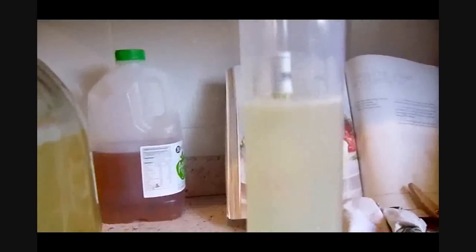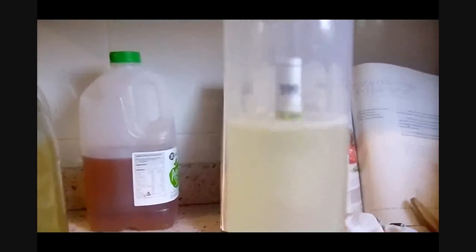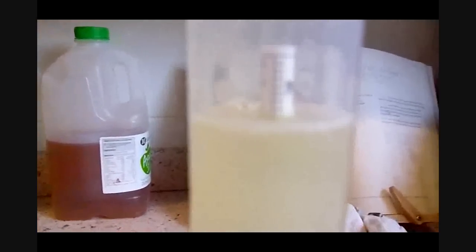Right, so we've got it into the demijohn now. Before we put the airlock on it, we're going to just do a hydrometer test. We'll pull the sample just to see if it has fermented all the way through. So let's have a look. And there you go, look. I don't know if you can see, 1.00 is sort of just below the line of the juice. There, look, 1.00 is sat directly on it actually. So it's fermented all the way through. Just needs to clear.